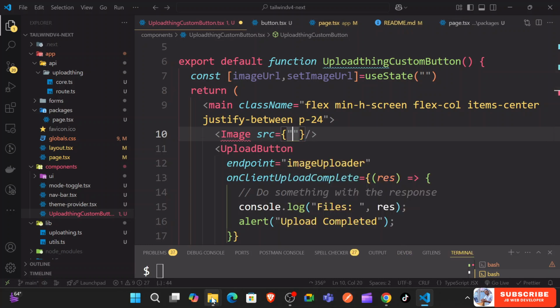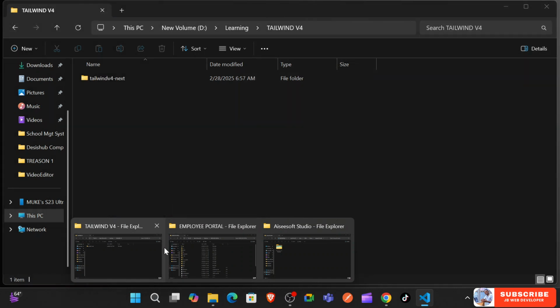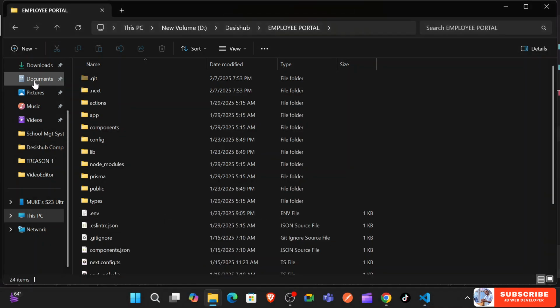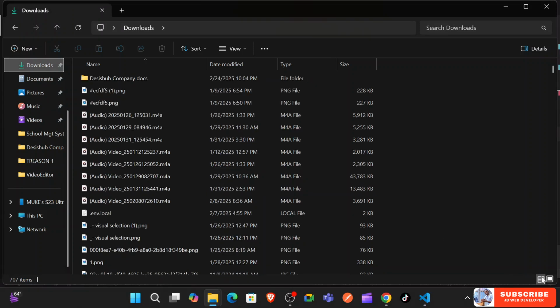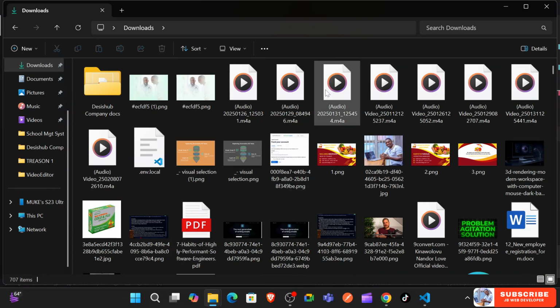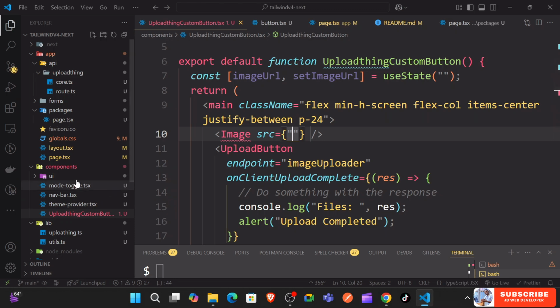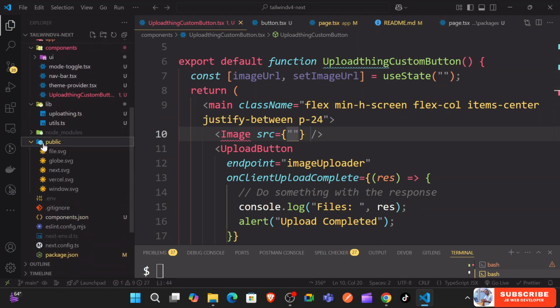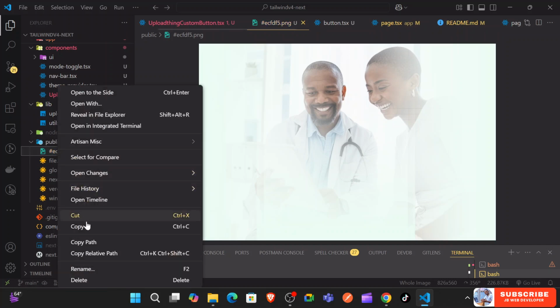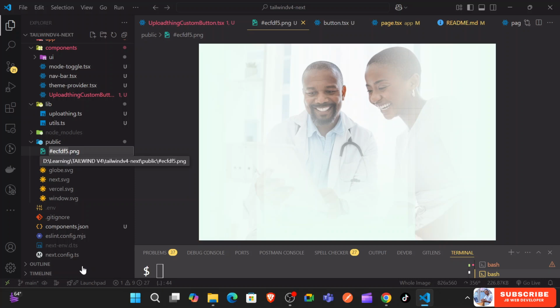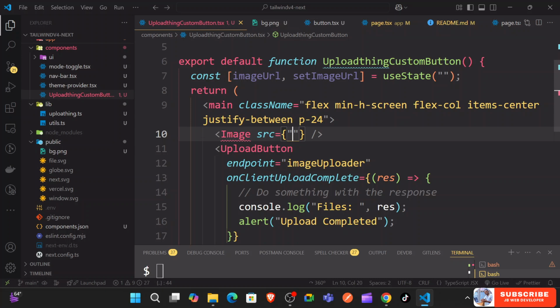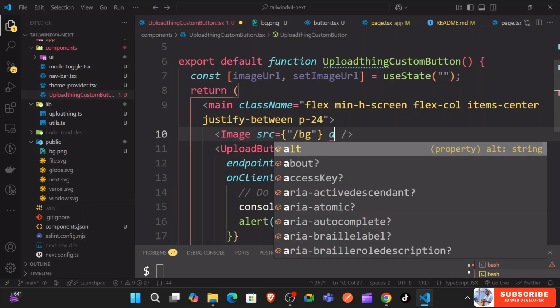Let's get a dummy image to use right now. Just go in my downloads. Just need to get any image here, that doesn't really necessarily matter right now. Just going to copy this, bring it to our Fabric, just like this. Just going to have this one as maybe bg, and then inside here I'm just going to say slash bg, add the alt.